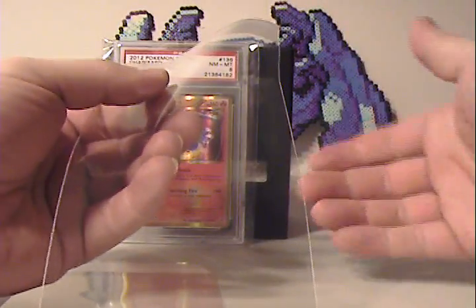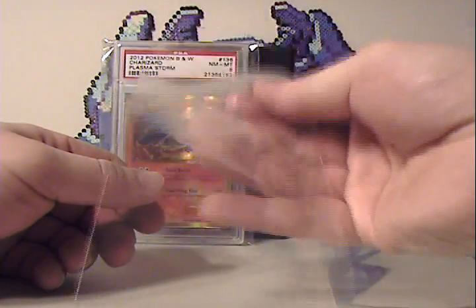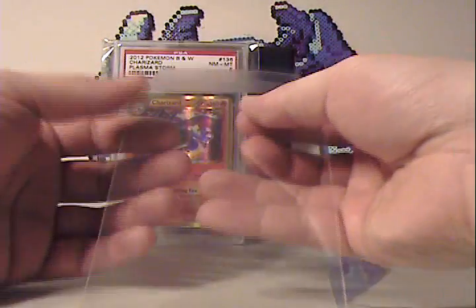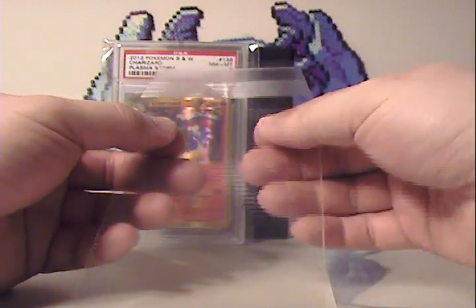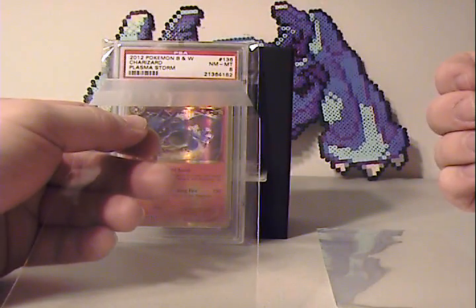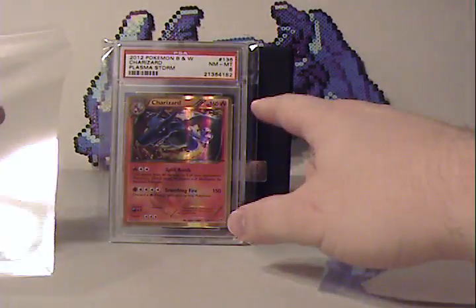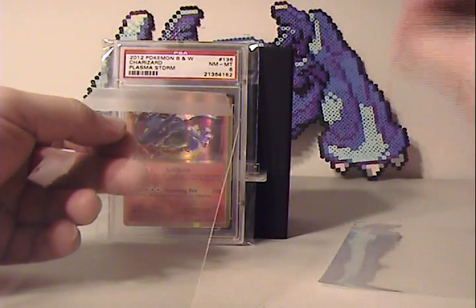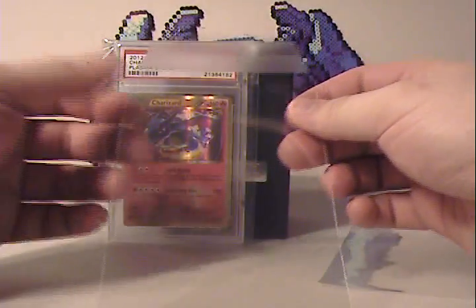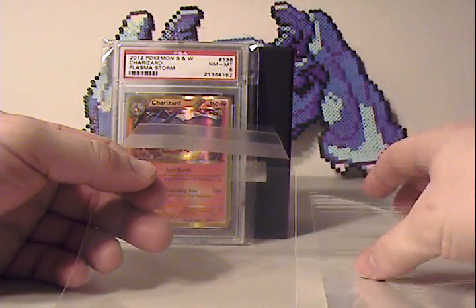I've actually tried to sleeve cards into these before and had them split. It didn't happen often. Out of 100 cards I've sleeved, I've maybe had 4 or 5 of them split on me, but I've sleeved multiple times in and out of these Perfect Fit Innovation sleeves and I'm yet to have one split on me, and I think it's because of that little extra bit of width. So really, I think these are just ever so slightly superior in terms of display. In terms of general durability, I think they beat out the UK soft sleeve. They don't beat Ultra Pro, I don't think, but they beat out the UK soft sleeve by just a hair. So a couple things to mull over, what is best for your collection.